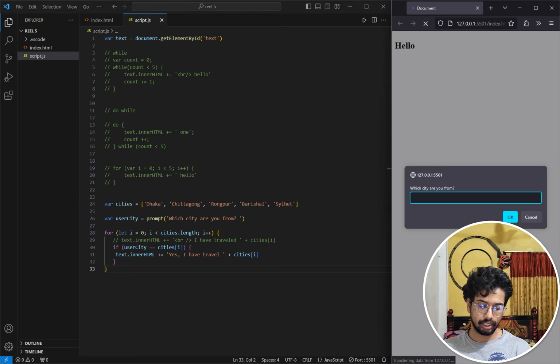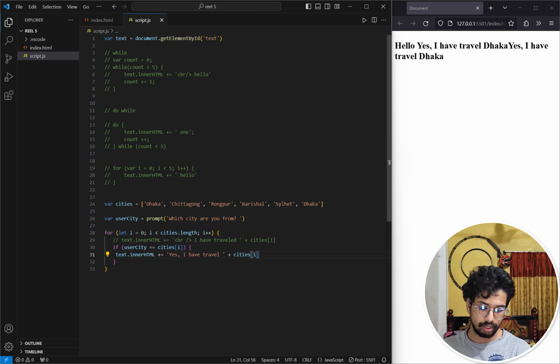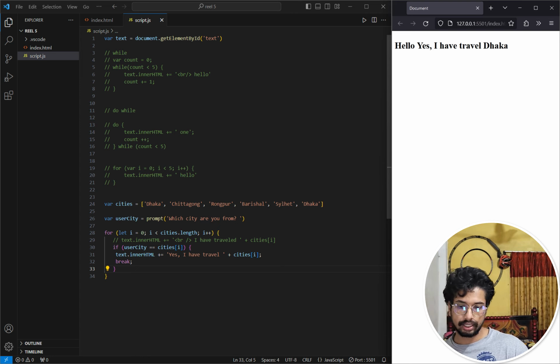So it's good. But what happens if I have 2 Dhakas? Let's say I have Dhaka and another Dhaka, maybe I made a mistake. So what should I do? In the loop, you can break the loop anytime you want. The moment you return a value, the loop is stopped, but most of the time we use the break statement. What break does is, the moment this if condition matches, this part of the code runs, and break means break the loop. We don't need the loop now. So if I again say Dhaka, you see it breaks after the first time, because it doesn't have to check all the other items; the condition matches and now it breaks.